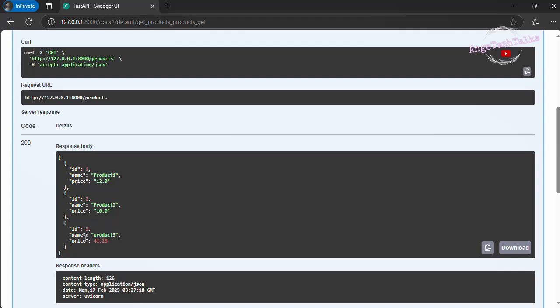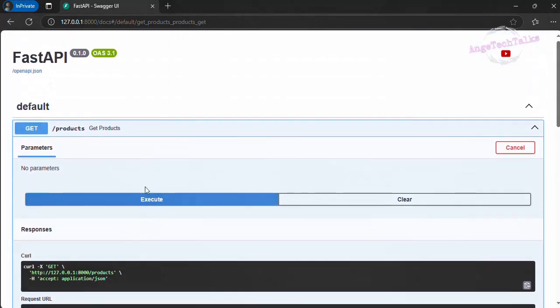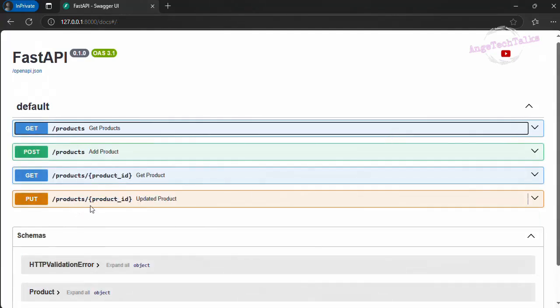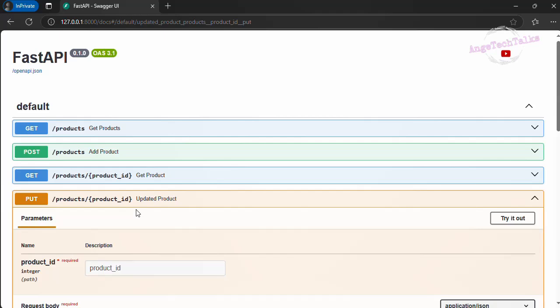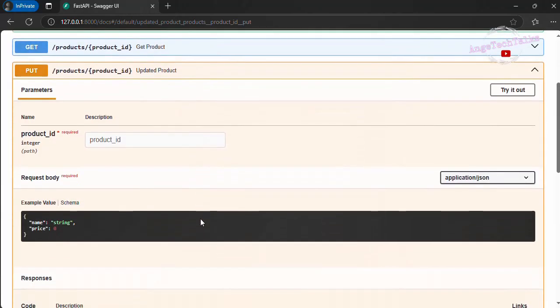Perfect. Now we are going to use the put method to update, for example, the product ID 3. We are going to change the product name, then the product price. Come here and click on the put method. Now you can see that the product ID is required.